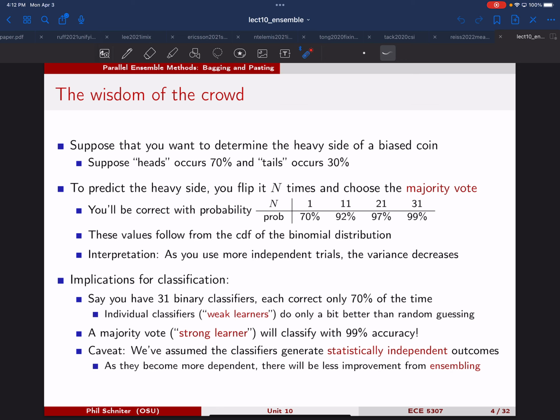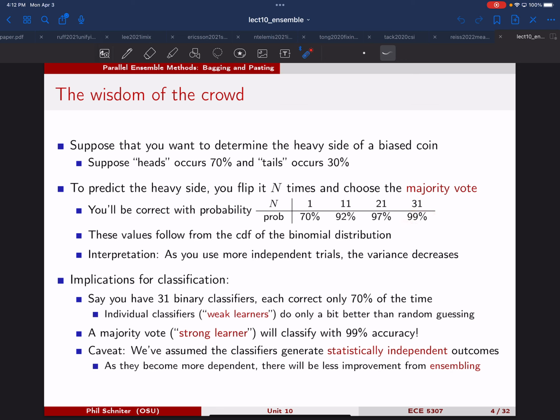This comes from the CDF of the binomial distribution, which counts all the different ways that those 11 flips can turn out and how often each of those ways turns out. And then if you flip it 21 times and take the majority vote, now you're going to be correct 97% of the time. If you do it 31 times, you're going to be correct 99% of the time.